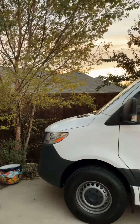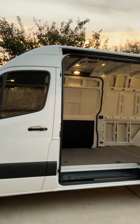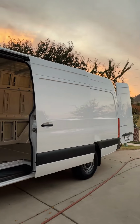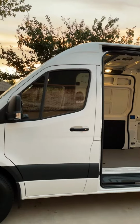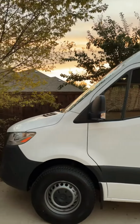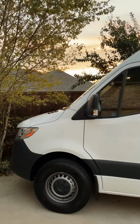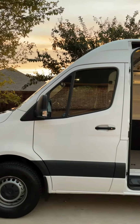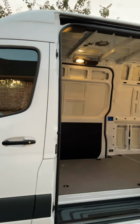It's a 2021 Mercedes Sprinter van, 170-inch wheelbase. It's the 2-liter turbo gas version. I thought long and hard about whether I wanted a diesel versus this, and eventually I purchased the gas version. I'm just really pleased with it. Not only the transmission and the way it mates up with this 4-cylinder turbo, but I'm getting surprisingly strong gas mileage. I mean, clearly it's empty at the moment, complete blank canvas. It'll be interesting to see what the mileage is when it's loaded.